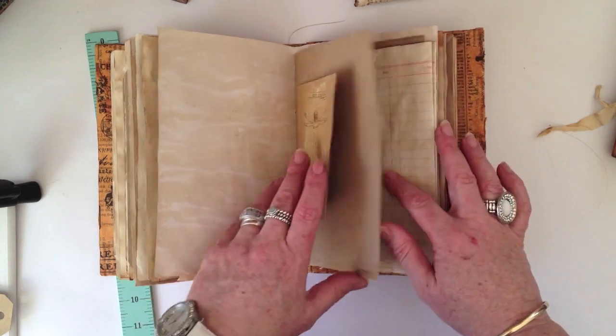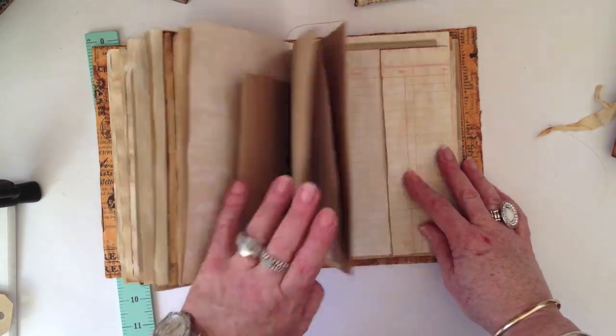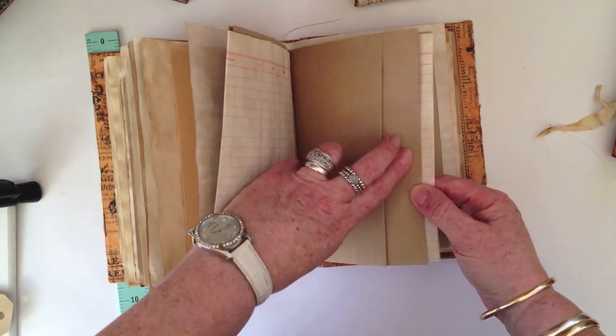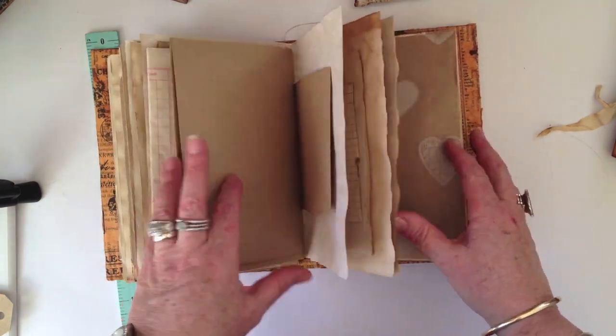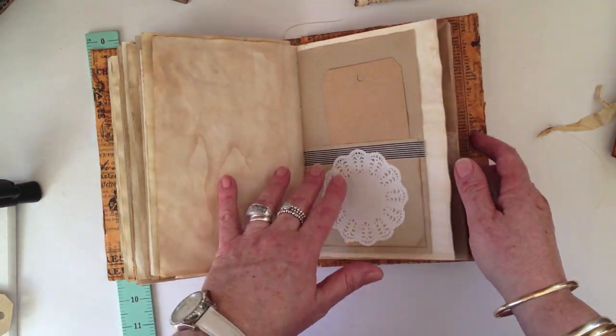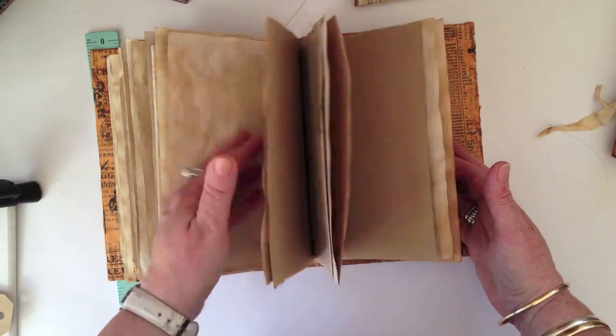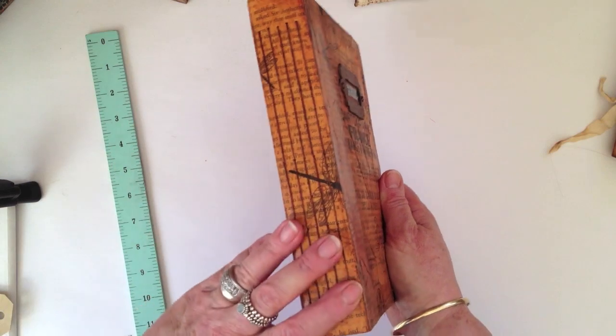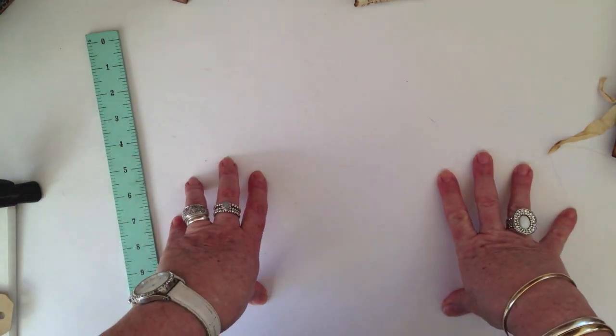So this one has all sorts of different flaps and tucks and papers and pockets. And that's that one. So that is my vintage junk journal. That's that one there, just to show that. And then what else have I done?